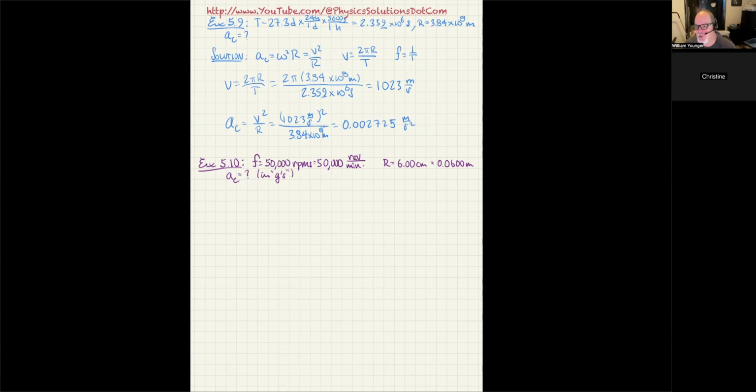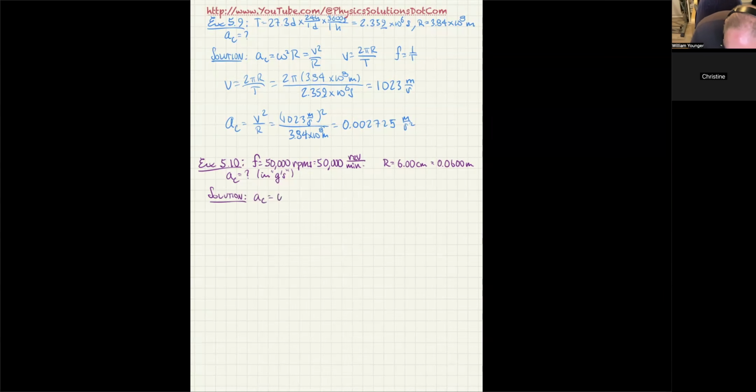So we're going to calculate it straight up, and then what we're going to do is divide by g, and that will give us the centripetal acceleration in units of g, or what people often call g forces, even though it doesn't really make any sense to say g forces, because g forces are measured of accelerations in g's, whereas this is not a force.